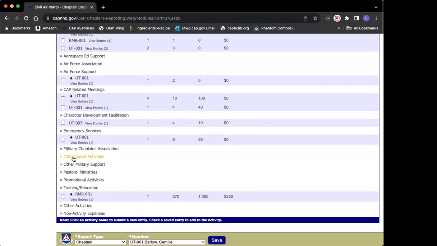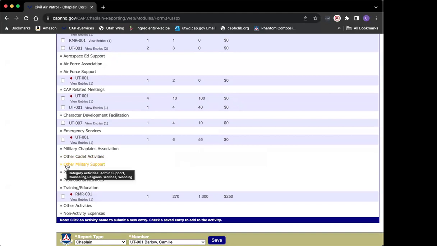All right, other cadet activities. So this includes drill, encampment, Wreaths Across America, parades. Some of our cadets are involved in parades in the summer or other times. Feel free to include that. We've got one this Wednesday. Perfect. Yep. So that would go in this other cadet activities. Make sure you're accounting for that time.